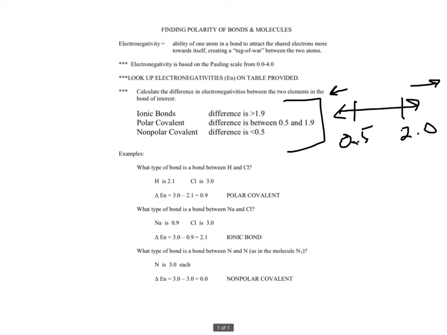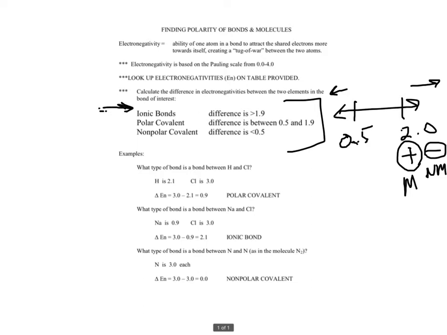Well, what you've got then is that if you have a difference in electronegativity greater than 2 between the two atoms, you have the formation of a cation and an anion, because the element with the stronger electronegativity is so strong that it actually takes the electron, and so you'll have the formation of an anion, with the other element losing the electron. It becomes a cation. This is that setup of a metal and a nonmetal, or in other words, an ionic bond.